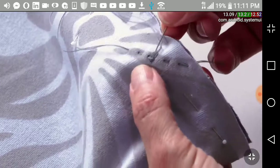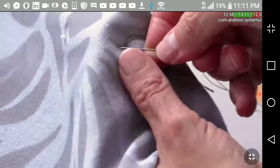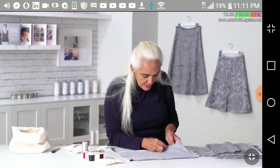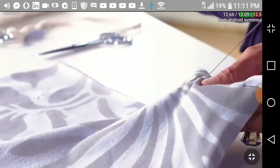Look, I have a little tangle here. I'm going to pull this out with the eye of my needle and straighten that back out. This little shape here is quite small. I'm just going to turn around and go back. Again, trying to keep about an eighth of an inch from the edge.